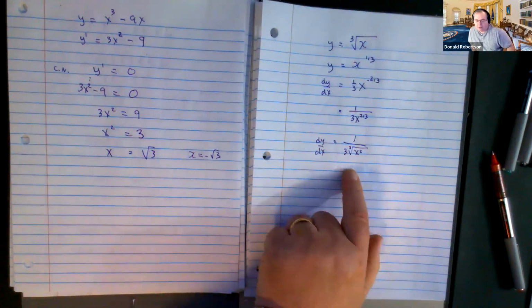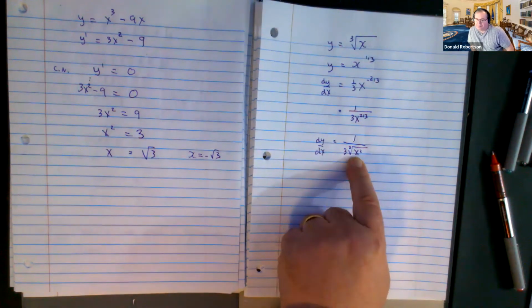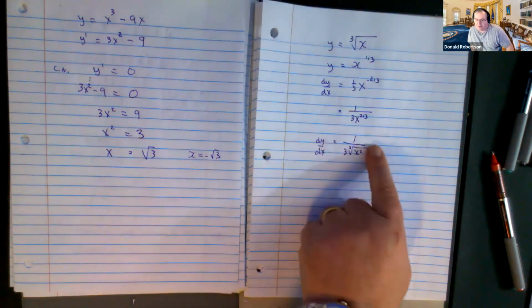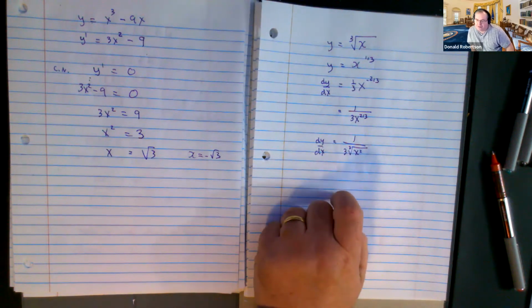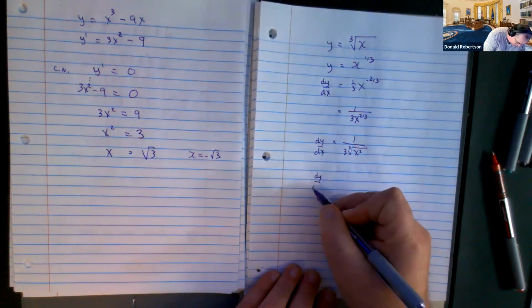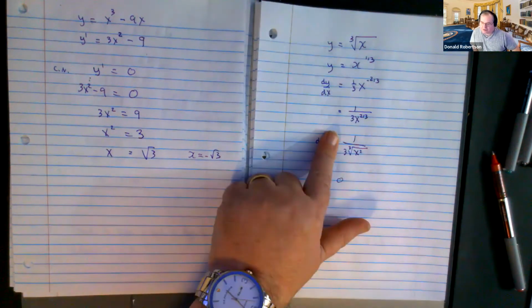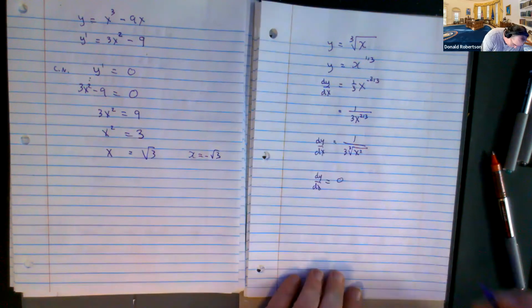Are we all happy with the derivative of this guy? Looks like that when you do style points on it, right? So the cube root of x has this derivative. Now, I am wanting to find the critical numbers. That is places where the derivative is 0 or places where the derivative is undefined. Let's start with the first one. When is the derivative equal to 0? And the answer is never. If you have a fraction and there's a 1 on the top and stuff on the bottom, that can never be 0. Because to be 0, don't you need a 0 on the top, right? 0 over 10, 0 over 20. So that's never going to happen.